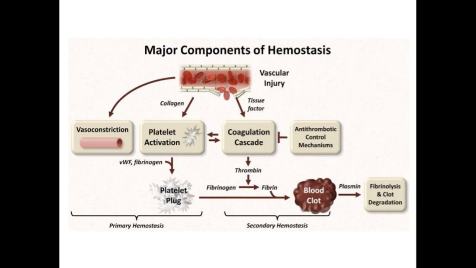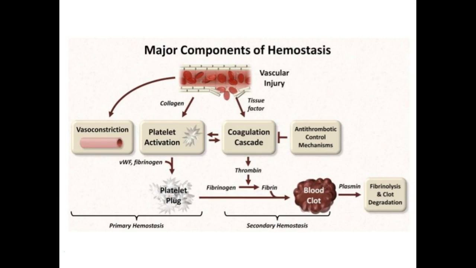Fibrinogen is a proenzyme, meaning it's always circulating until it then turns into fibrin. Fibrin is what actually creates this blood clot. So those tend to be the clotting factors you want to know: thrombin, fibrinogen, and fibrin. And then you have a blood clot, and then you have this antithrombotic, the control mechanism to get rid of the clot. You have plasmin that then works to dissolve the clot, which is something that we need to do. We can't hold on to that clot because it can cause a problem.